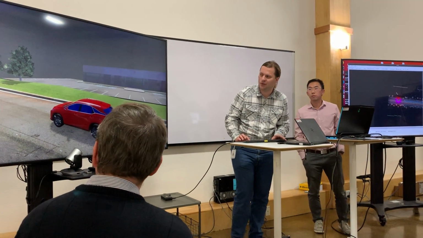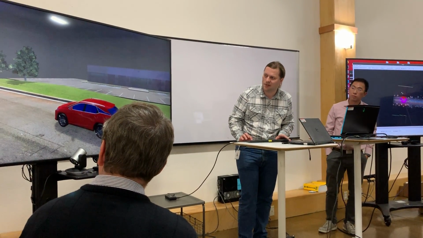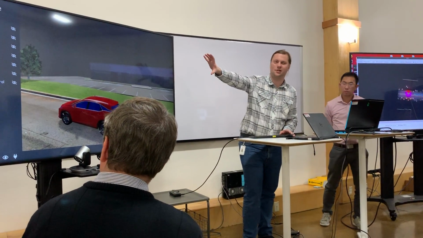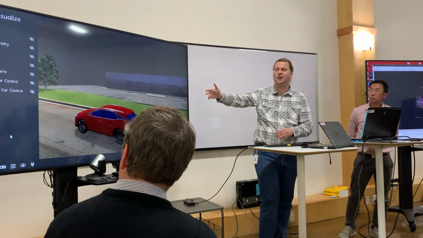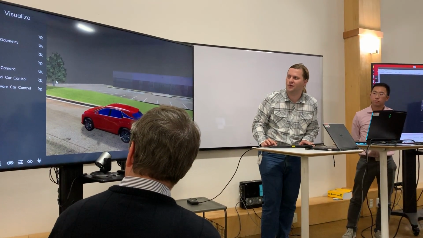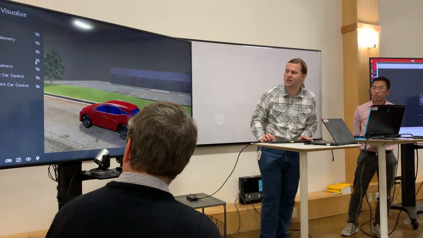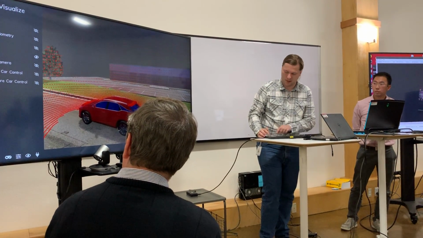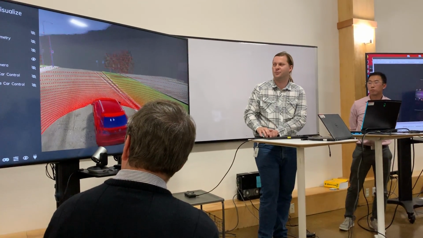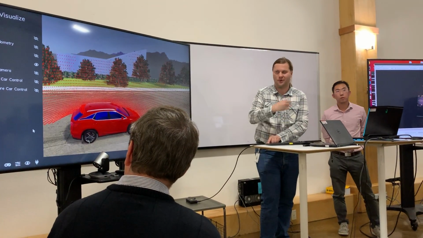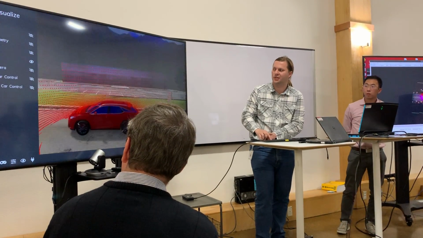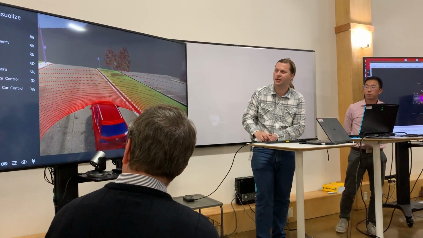If I show the debug interface for sensors, here we can see what sensors are currently attached to the car. Because it's simulated, we can attach many sensors here. I'll show you a bit later how it looks. And if I visualize the LiDAR, this is basically what LiDAR is capturing from the environment. If you want to introduce noise, we just modify these point positions however we want, and Autoware will receive all this data. I think this is currently a 32 beam LiDAR. We can later switch to 128 to see how it looks.